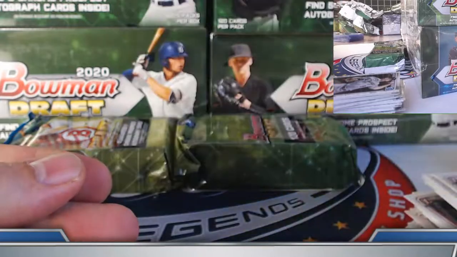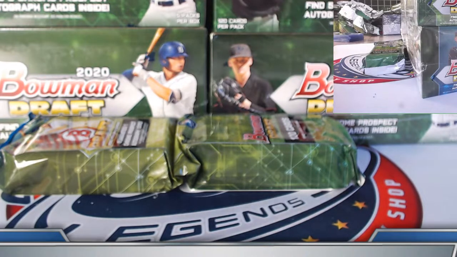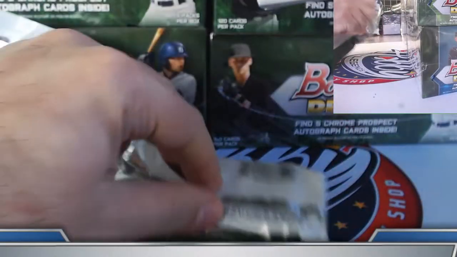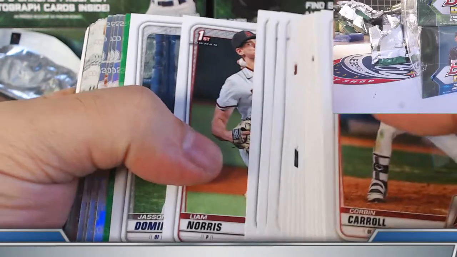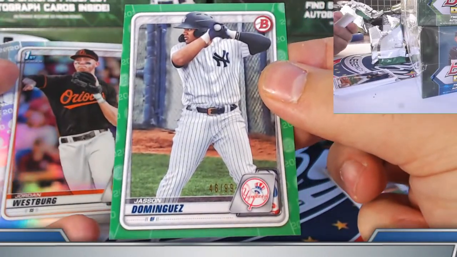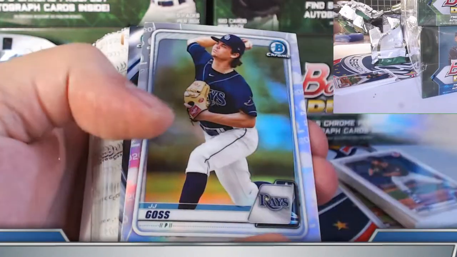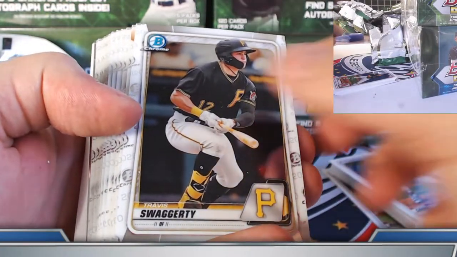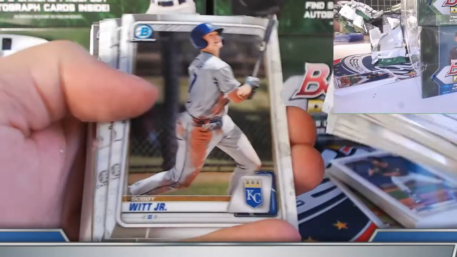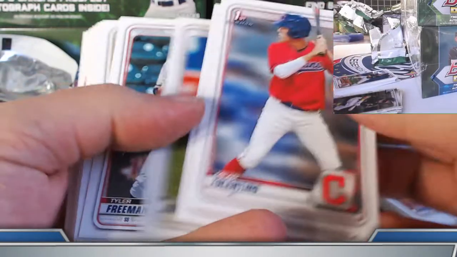Torkelson on the Chrome. Jason Paper, Jason Green Paper. All right, we got the blue paper to /499 in the first case, so nice to see a couple parallels there. Westberg, Spino, Nicholas, and Goss refractors. Bobby on the glimpses. Bobby Miller, Crochet. Bobby Witt, Chrome. Detmers 20 and 20 base.